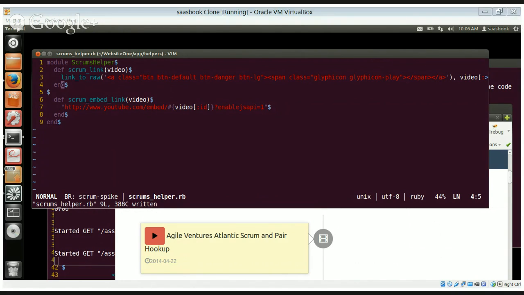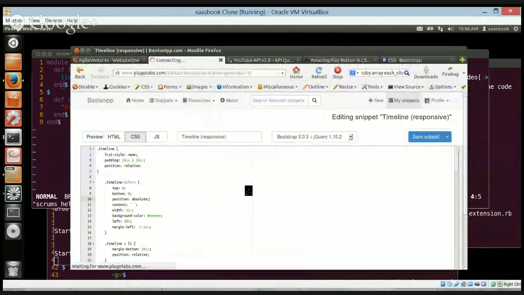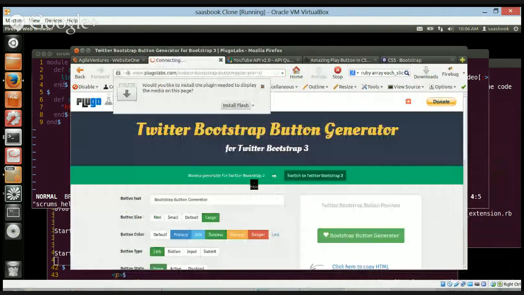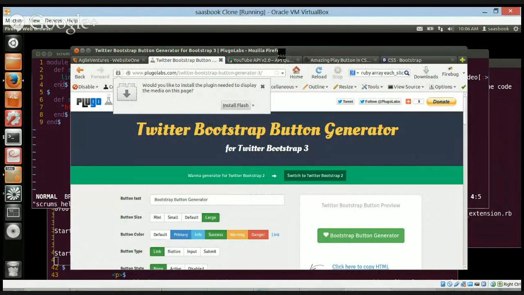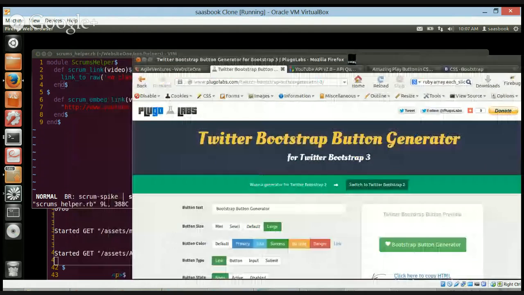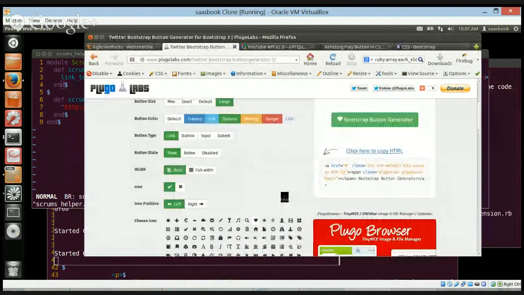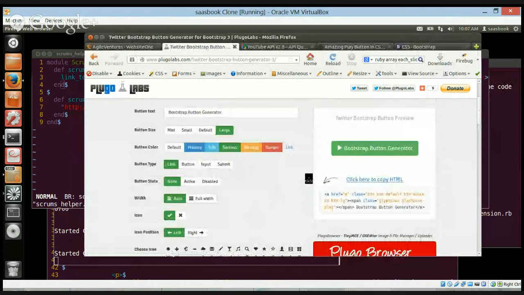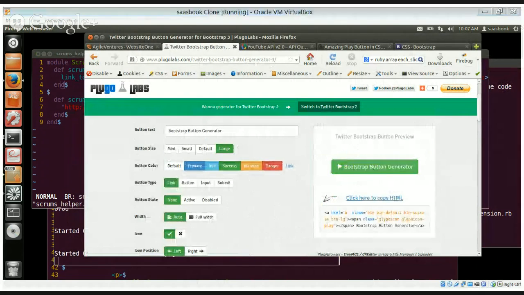Let's look at that guy's Plago Labs again. So if I take out play, that's what it looks like. That looks nice. Let me see if I can do smaller. Mini. Ooh, mini. We were using the large one, Mariam. If you do smaller, look at that. Yeah, that's much better. Even I think the mini would be ideal.